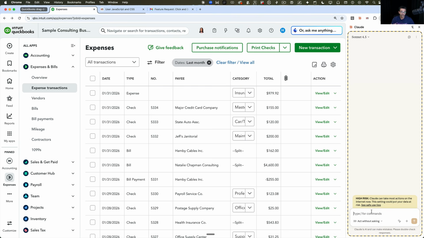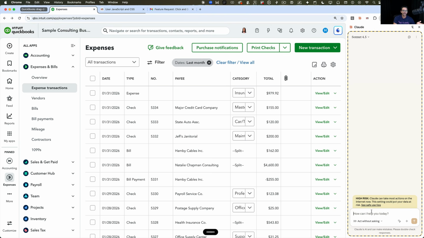So I'm going to give it the instructions, let it think, and then it's going to write a script for me. On this page, if I want to add an attachment, I literally have to click on the transaction I want to add an attachment to, click on View and Edit. On the next page, I have to click and drag the PDF from my computer and then click on Save or Save and Close, something that completely finishes the transaction and then goes back to this page.